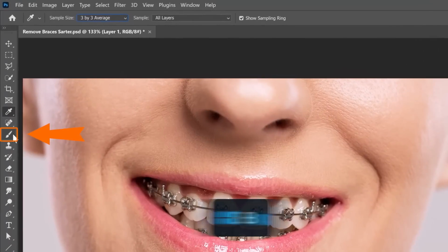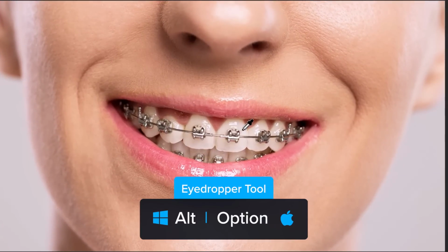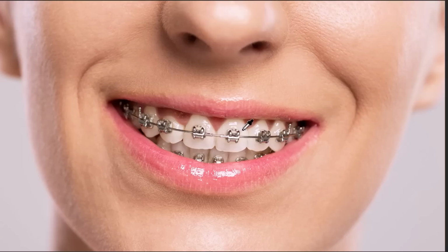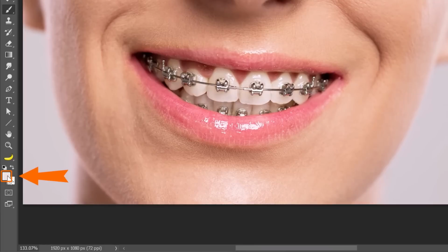Now enable the brush tool, hover over her teeth, and hold Alt on Windows, Option on the Mac, to temporarily enable the eyedropper tool, which has the settings we just applied. Then click to sample the color of her teeth. Notice that this is now the foreground color.